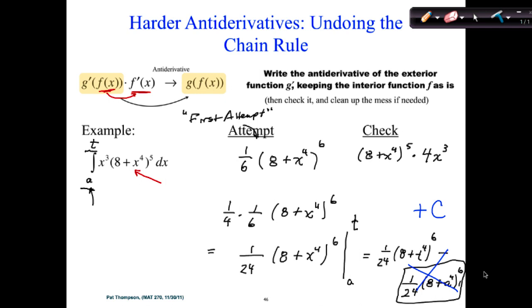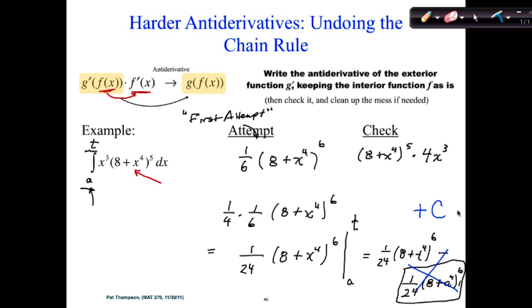So you'll use this in the web work, right? In the web work, they'll give you lots of these. Can you imagine that there's an a and a t there? They won't be there, but imagine there's an a and a t. And then you can just write plus c to mean this minus F of a part. Which again, this is the family of accumulation functions that have that rate of change starting from any value a, which we attribute to the plus c.